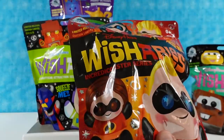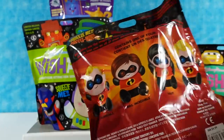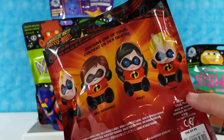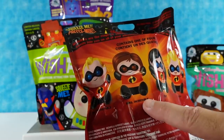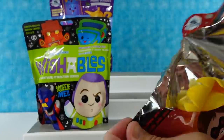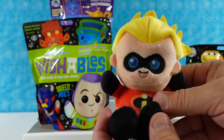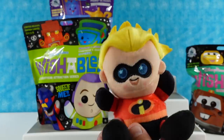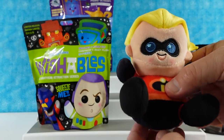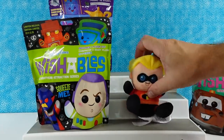Going with the Incredicoaster — taking the thrill ride this time. It is a fun ride, probably the most thrilling, and also the sweetest smelling. There are four to collect, and you do get scents because Jack eats a cookie. We have Dash, Violet, Mrs. Incredible, and Mr. Incredible with a variant available. Hoping to get Violet today — but we have Dash! He's a really cool one with the blonde hair all floofed out, dashing and zooming around. Don't want high-speed capture photography though, or his superpower will be revealed.